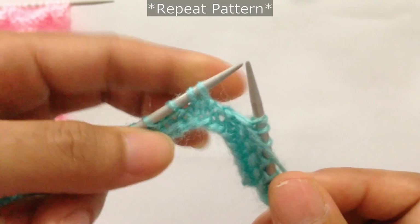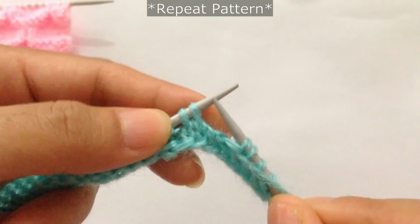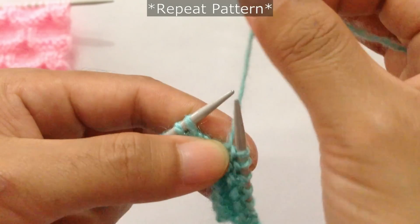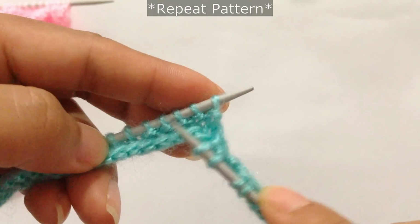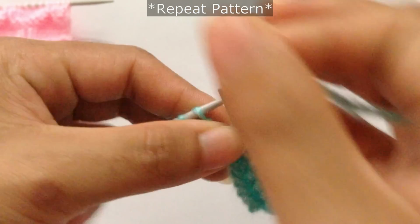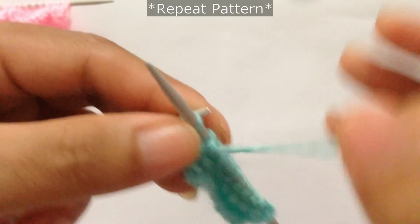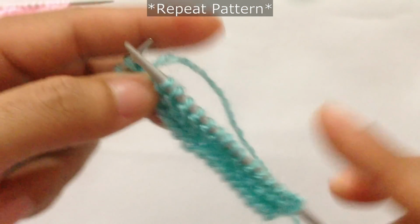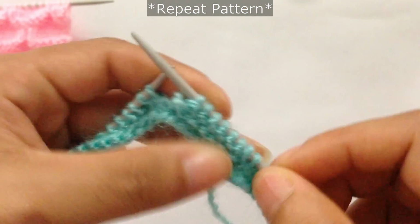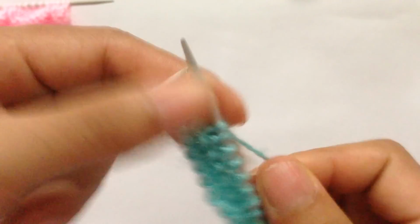For the repeat pattern, we're gonna slip 2 with yarn in back and purl 6. That's the repeat pattern. So slip these 2 stitches with yarn in back first, and then slip 2 as if to purl, 1, 2, and then purl these 6 stitches, yarn in front first and then purl 6, 1, 2, 3, 4, 5 and 6. That's the repeat pattern. From here to here, slip 2 with yarn in back and purl 6. Repeat that again.